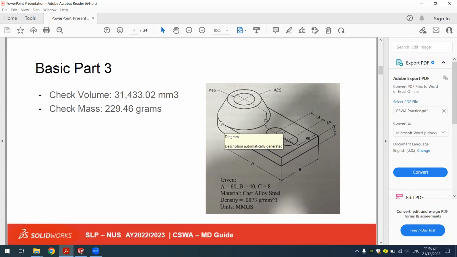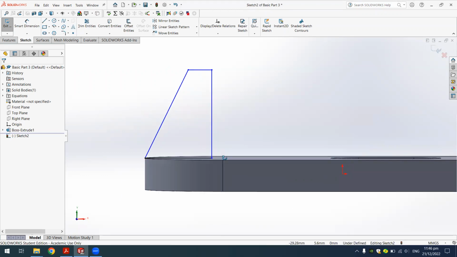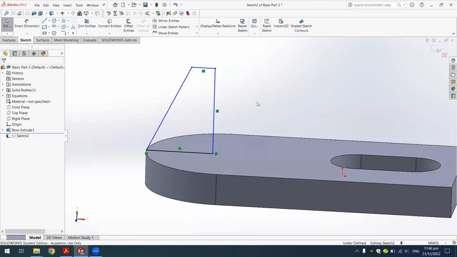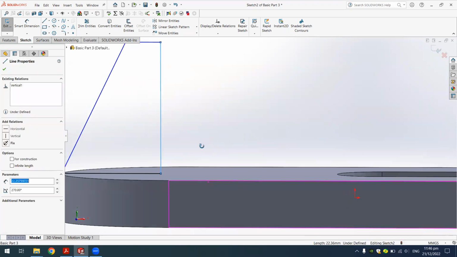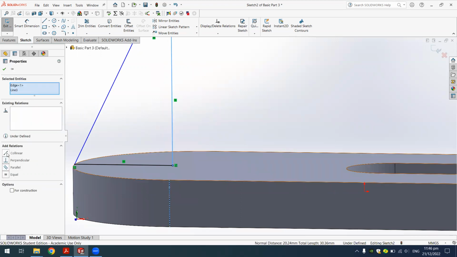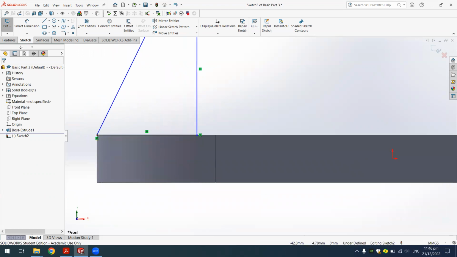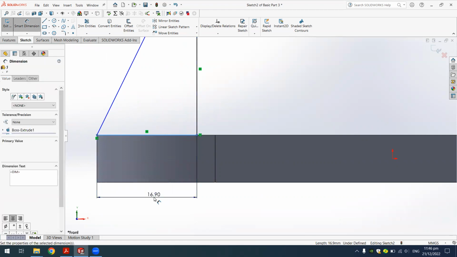So we know that the bottom circle has the same diameter as this arc. So in other words, this line should be collinear with this edge. It's also possible to just manually define this as 20.